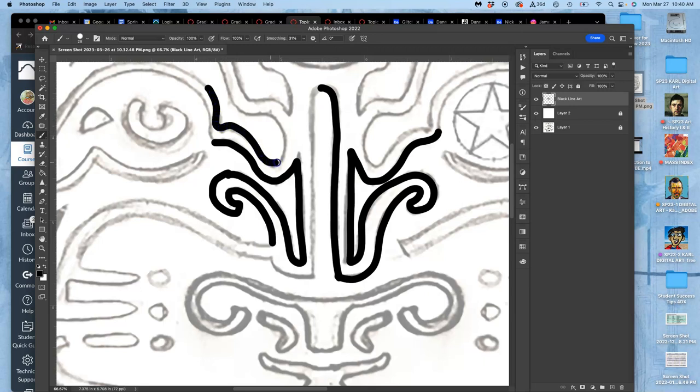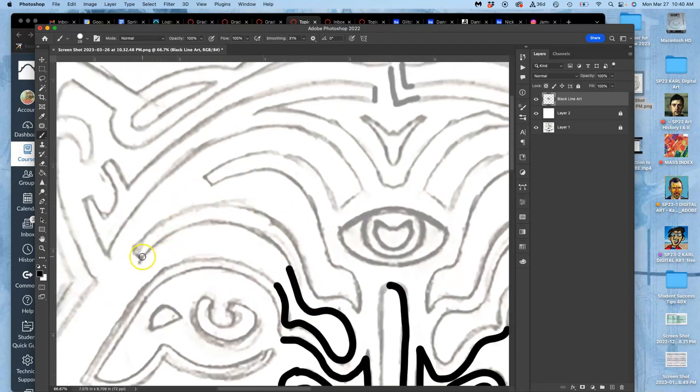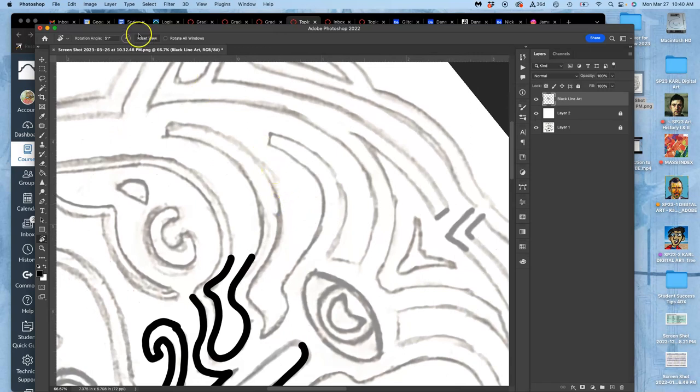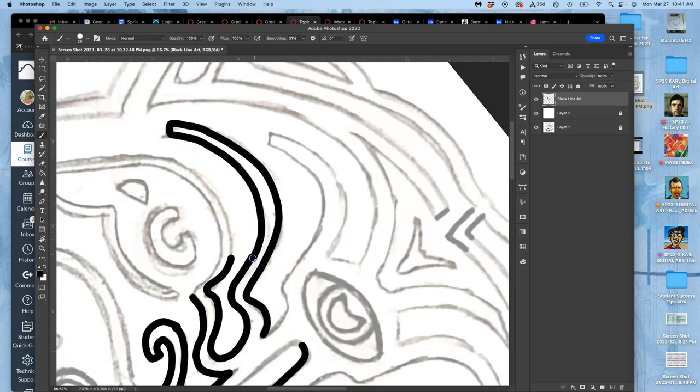And this is with a locked size, not a pressure sensitive size. And then when I want to move on, I go like this. Now, this is a common problem for inking. It can be really hard to do certain curves and certain lines from certain angles. So there's this tool underneath the hand tool called Rotate View. And Rotate View allows you, just like if you were inking it by hand, to change the angle so that you have something that feels more natural for your curve and your tablet. And so you can ink parts of it at an angle.